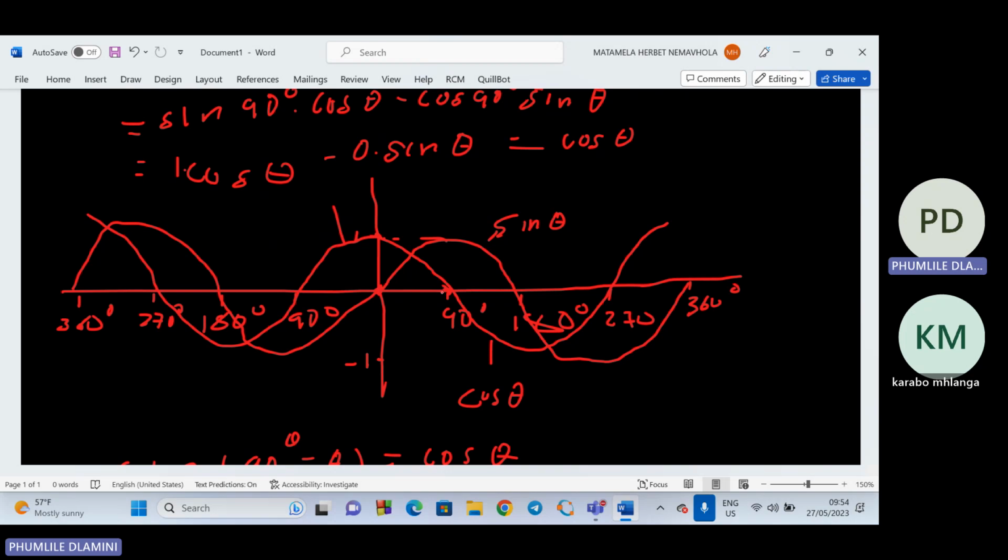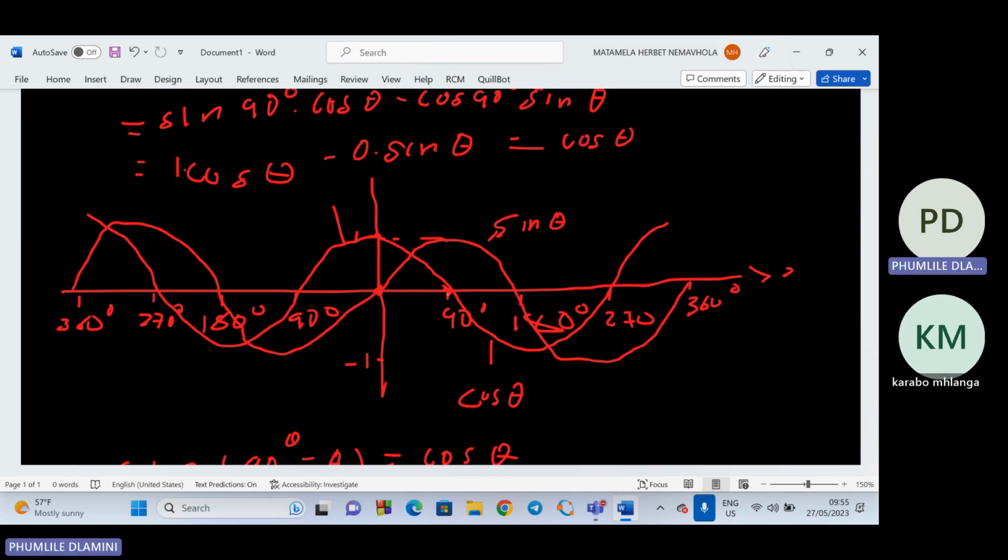When you draw your graphs, first you're going to draw 0, 90. The interval is going to be 0, 90, 180, 270, 360, the way I've done on the x side. Then here I wrote 1 because I know that they play between 1 and -1. If you use your calculator now, when you draw it, you're going to start with sine 0. If you say sine 0, you're going to get 0. You put a dot.